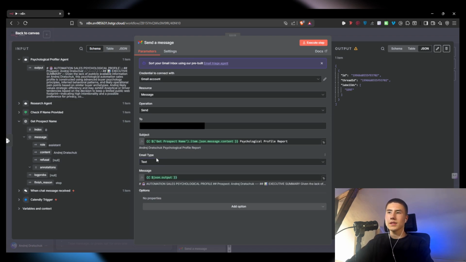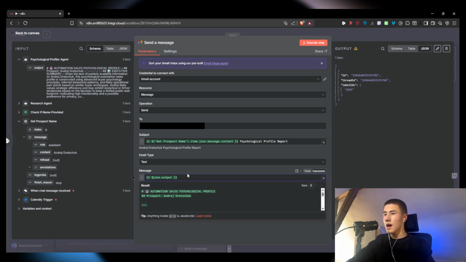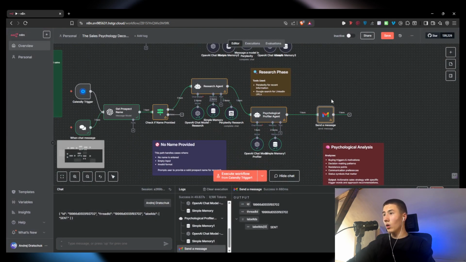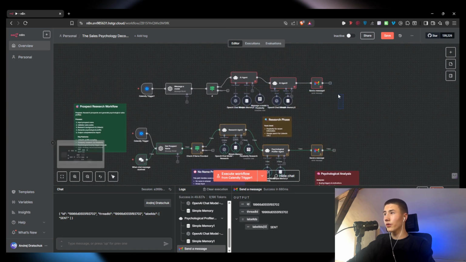I think for me this is easily readable if you put it on text instead of HTML, because when you put it on HTML you have this big chunk of text that isn't formatted. You can do this with HTML if you change the prompt a bit, and this could actually be better, but for simple purposes just put it on text. And for the message, you just go to the psychological profile agent, drag the output in here, and yeah, you should be ready to go. Pretty simple stuff.